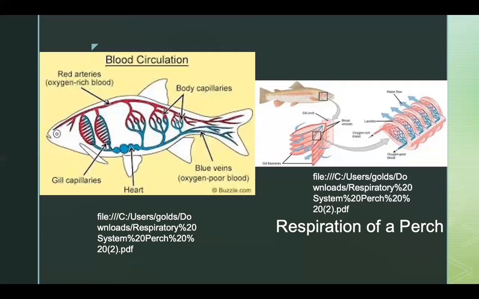The direction of water flow along the fish's gills is called countercurrent, meaning the direction of water flow and the blood flow within the perch are traveling in opposite directions. This opposite flow causes the gas exchange of oxygen and carbon dioxide between the water and the blood. The oxygenated blood is carried to various parts of the fish before it returns deoxygenated, ready to pass through the gills again. The perch also have an organ called the swim bladder, which controls buoyancy and can act as a primitive lung in some fish.